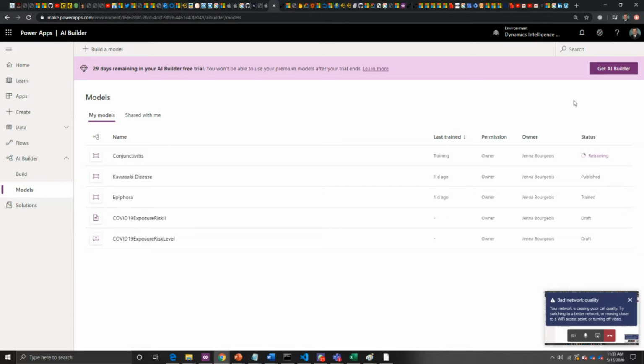And this is basically what data scientists do. So pretty much keep trying different types of data sets. Now, of course, you can see this is a very limited version of data science. You're only getting these basic options. If you need to do something more advanced, then you would need to go into Azure and create your own data science model.